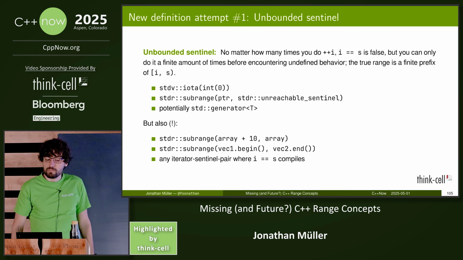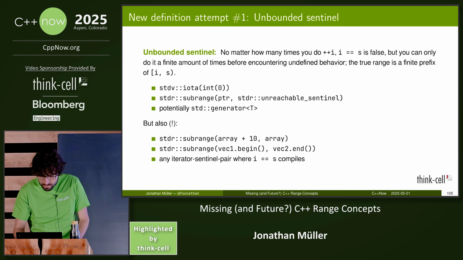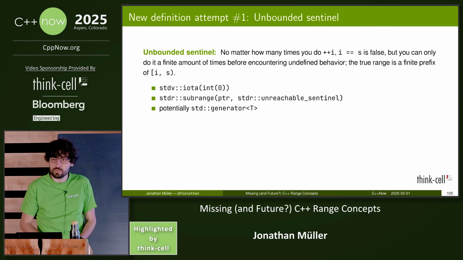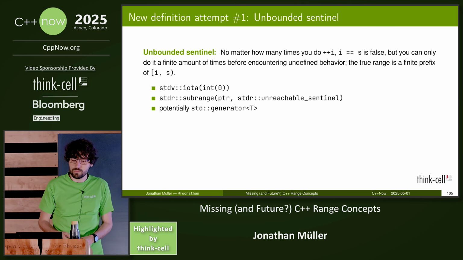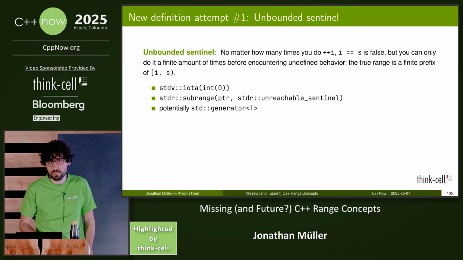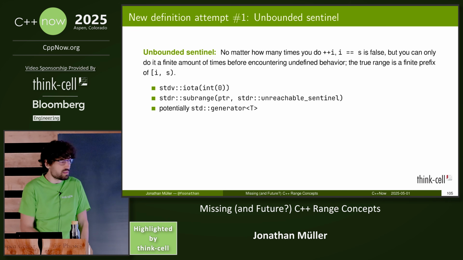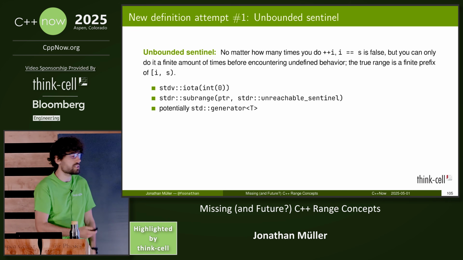But, yeah? Just a quick question: is it true to say that this is not an infinite range, but it is a finite range, only we know when it ends at runtime? Yeah. This is not an infinite range. Yeah. This is a finite range. We just haven't provided the correct bounds.